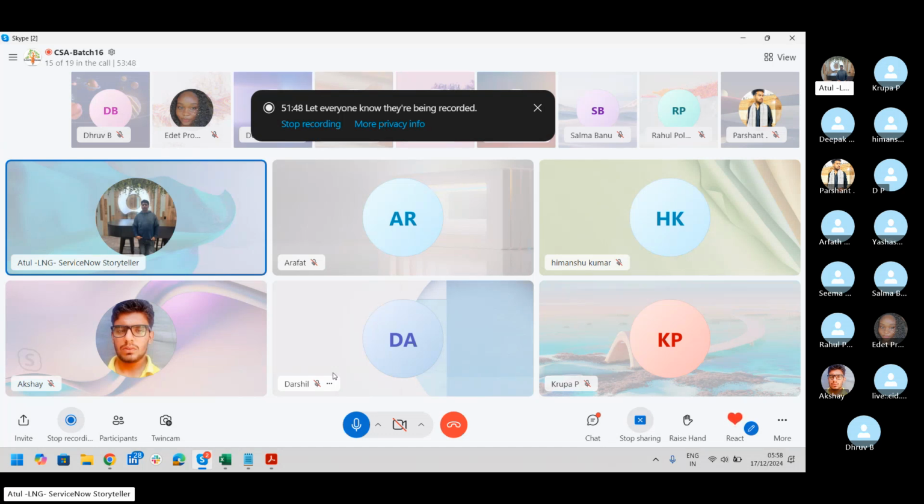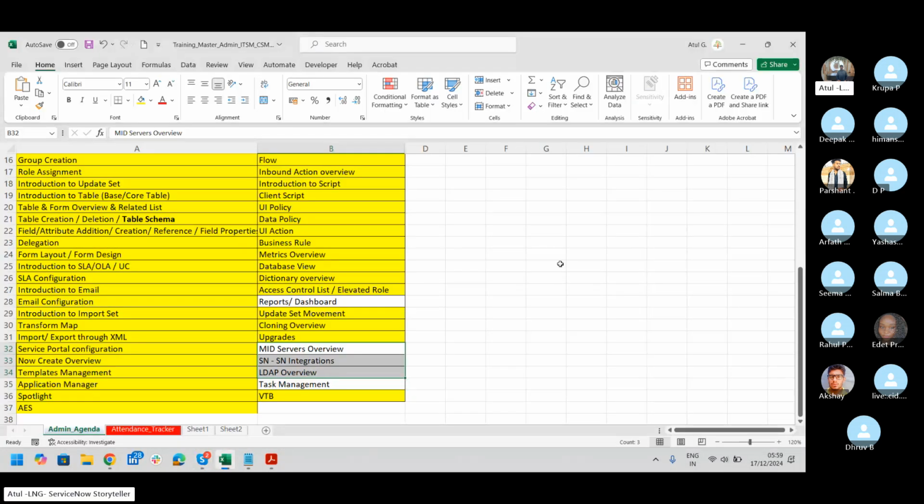Okay, do one thing: create my account in your PDI and give me admin access. Tomorrow we will do the ServiceNow to ServiceNow integration. I'll create one incident in my instance and it will get created in your instance as well. We'll discuss this tomorrow, but for today we have a few things to complete.